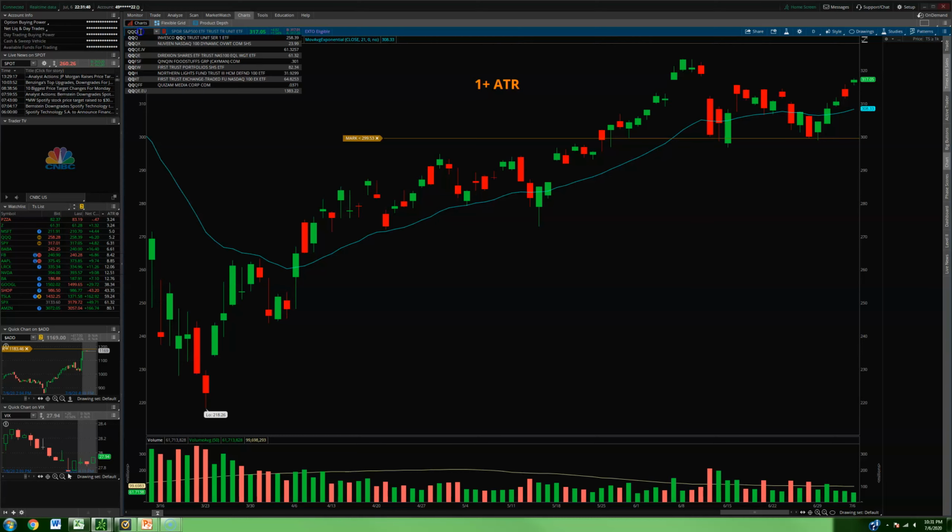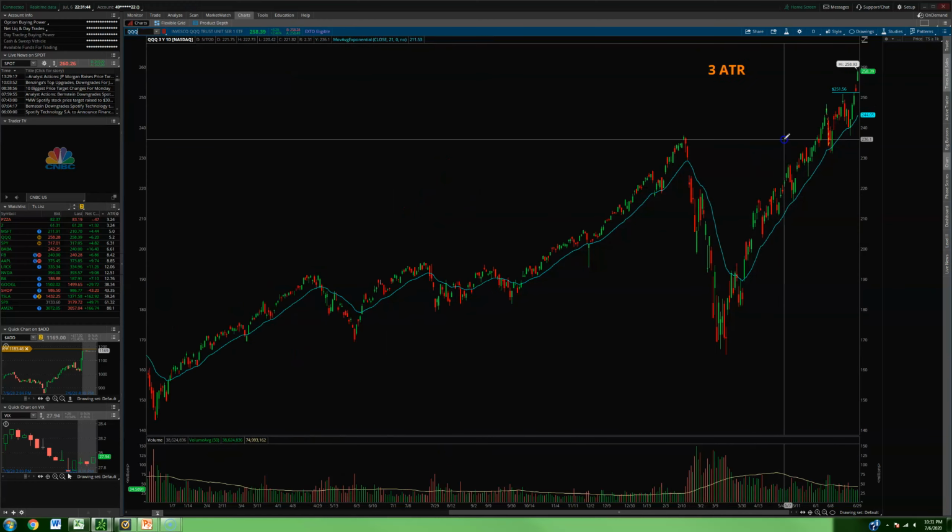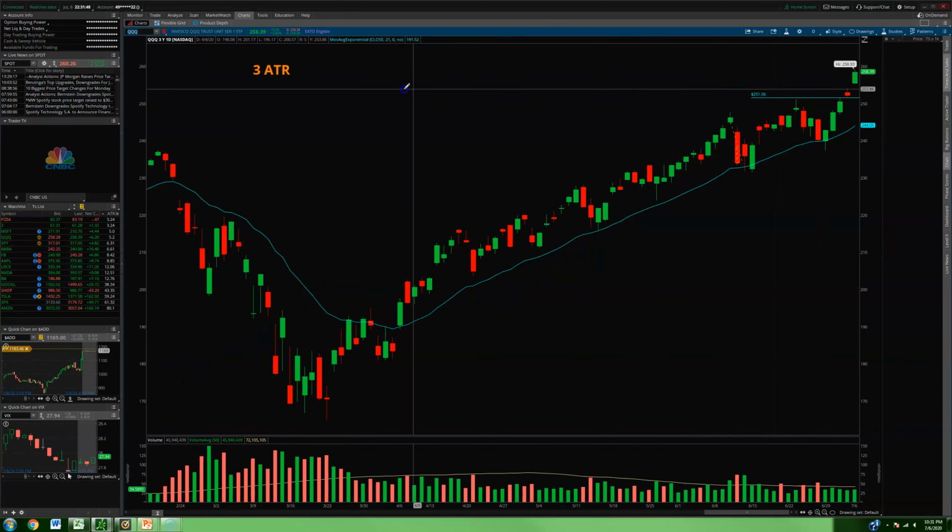We go look at the Qs here, right? The technology index. It's a different story, guys. Tech has been super strong. Tech stocks are leading the way. Big money's been piling into the Qs. The tech sector here is a good 3 ATRs away from that 21. It can absolutely continue to run further, but we want to have this context here, guys. Knowing that while the SPY itself isn't really at risk of a pullback, we just shouldn't be surprised if we do begin to see one in the Qs, right?